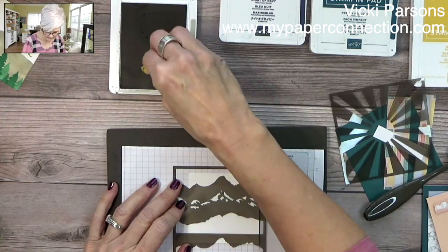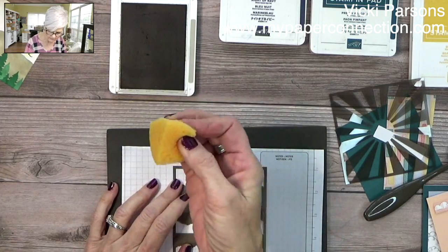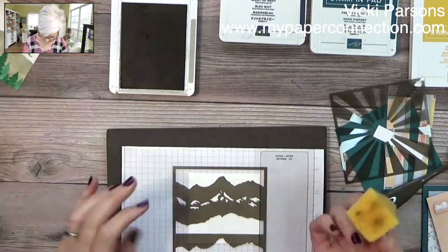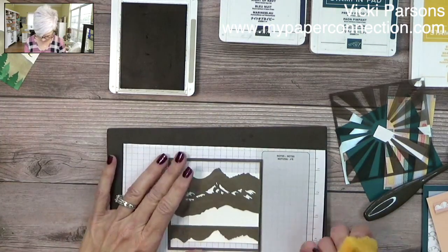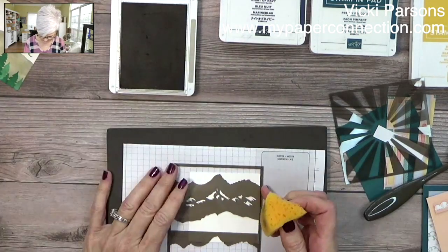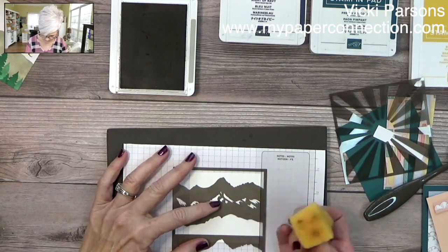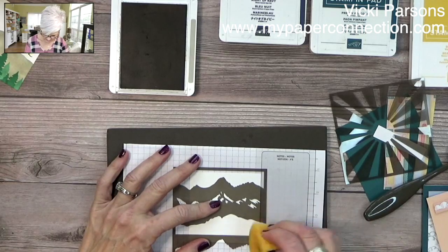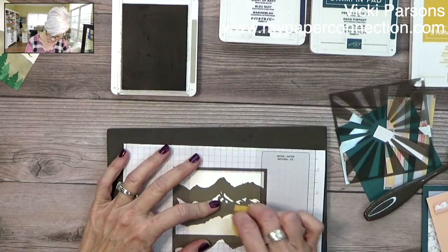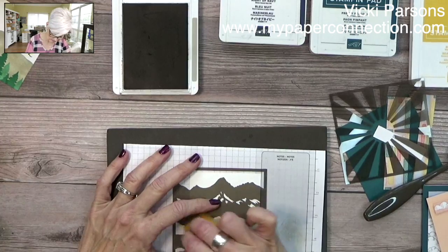Okay, let me just keep going. All right, I'm using Sahara Sand, and let me see if I can get any ink on there. I used the sponge dauber earlier, but it didn't feel like I did very good with it, so I thought, well, I'll try the sponge and I'll show you how to do it. Okay, so I'm going to hold it down really well so it doesn't go anywhere. And I probably should washi tape it down, but I'm not. And if I see that I like the sponge thing better, y'all, I'm just going to do it.